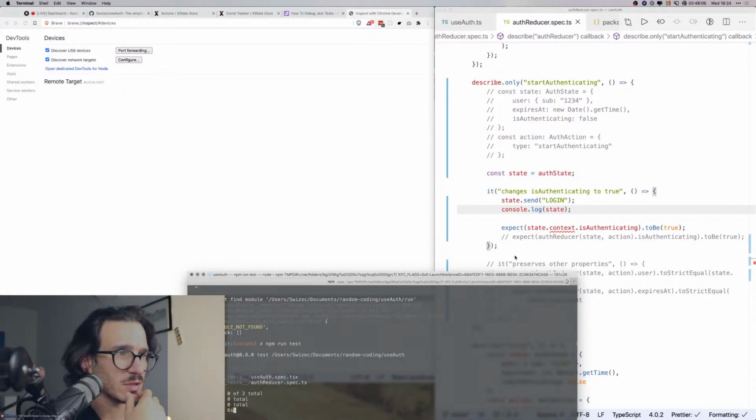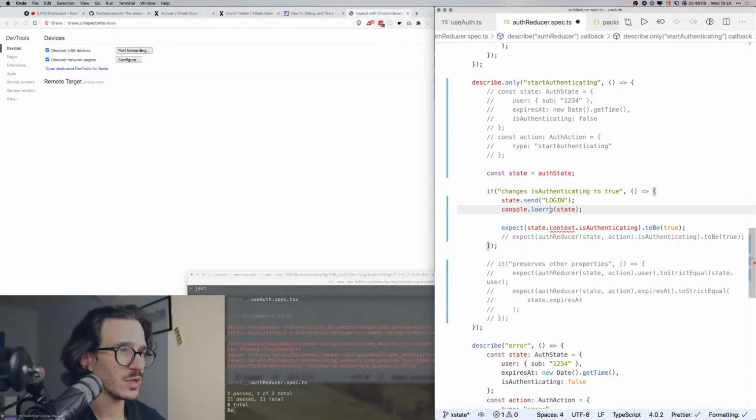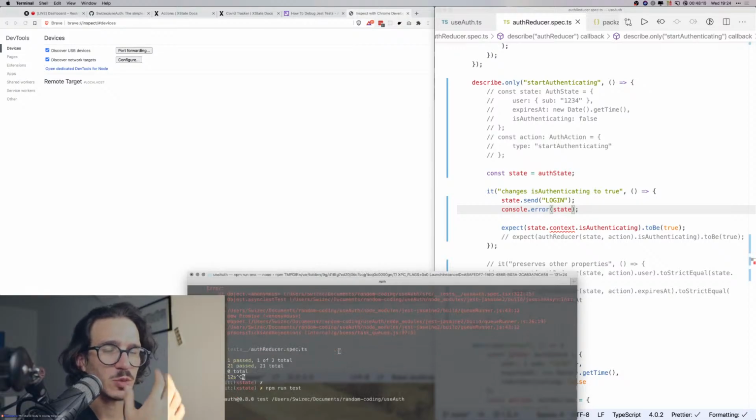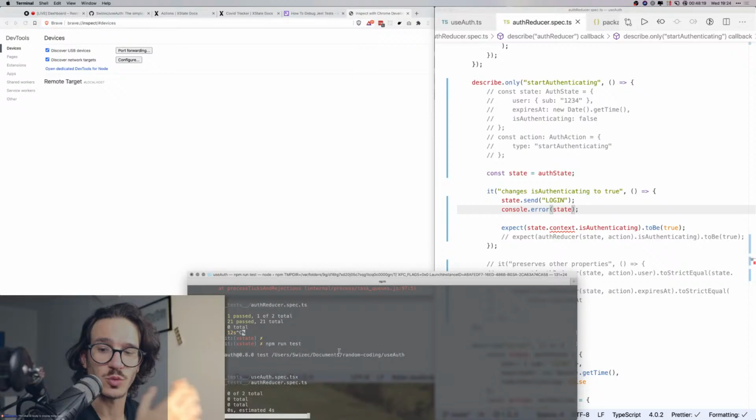Right, because this is not console logging anything. What if we say console.error? Console.error. Come on, I just want to see what the state is so I can check the context and see that this is working at all.